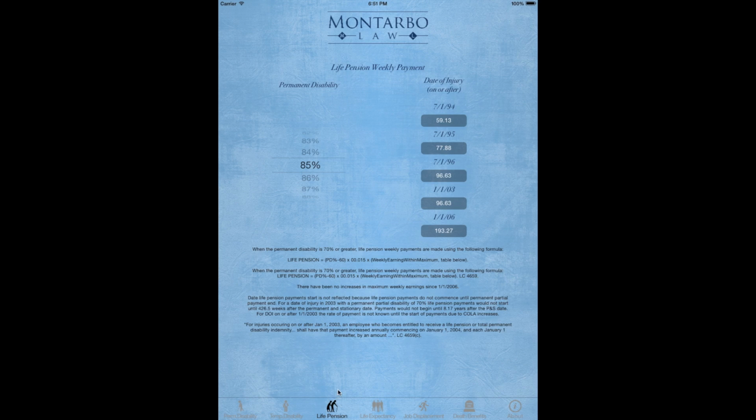The California Workers' Compensation System also provides for a life pension for awards of 70% or more. The life pension involves a complex equation that increases the dollar amount paid per week with the increase in the percentage of PD awarded. Again, the CompCalc makes the complex simple. With merely a spin of the dial to select the percentage of the award, the weekly amount is displayed for a selected date of injury. Also, the life pension page contains annotations and citations to the relevant section of the California Labor Code.